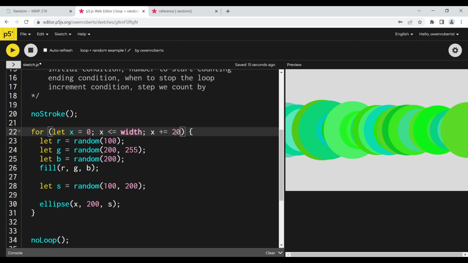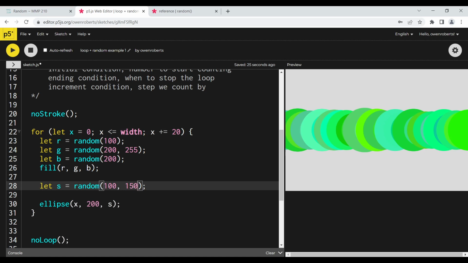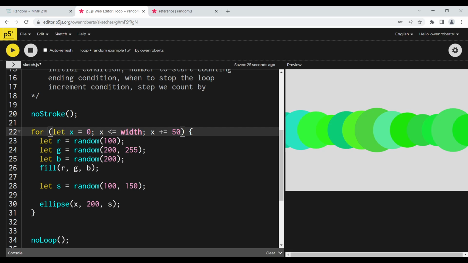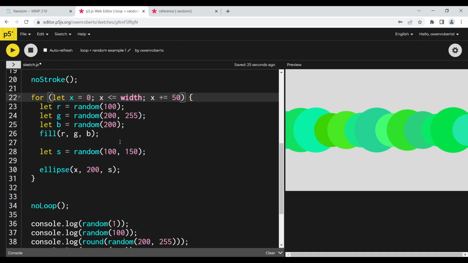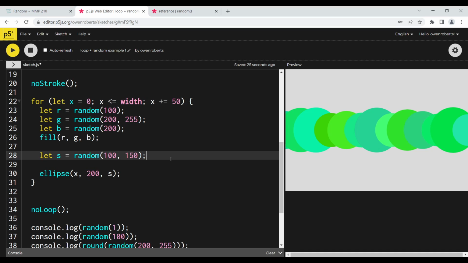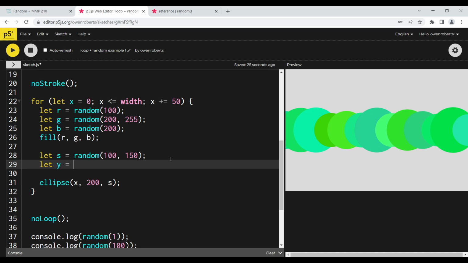So I can randomize the size. I can also randomize the position a little bit. I'm going to turn the size factor down just a bit and turn this back up again. Okay, I can also, let's vary the y value a little bit. So say y is always going to equal 200, so it'll always be in the middle of the canvas, but we can add to that.